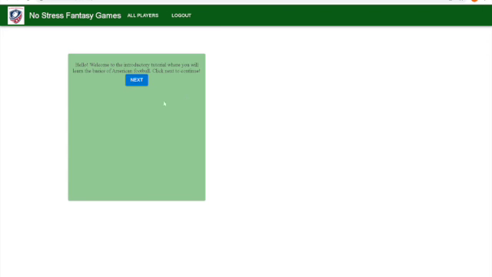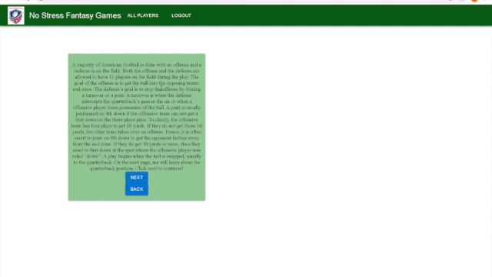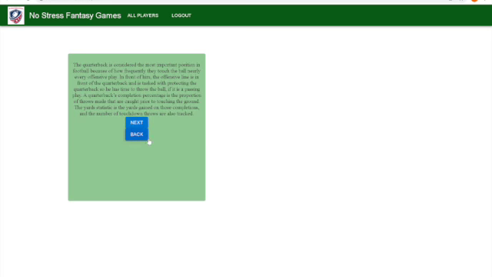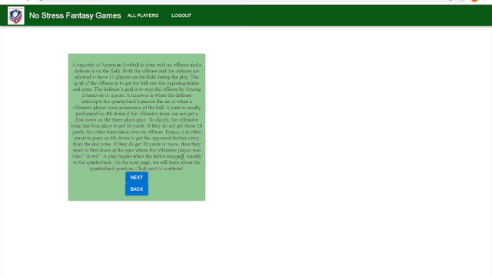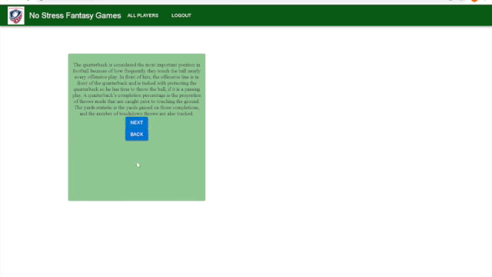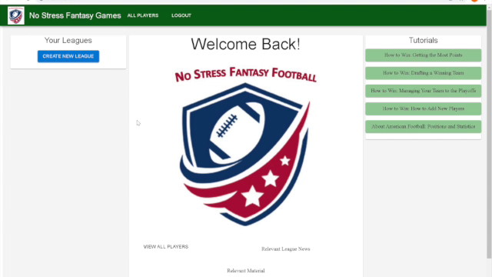The first thing it says, a little introduction here. I'll hit next. Okay, reading through all that, I'll hit next. Oh wait, looks like I didn't read through it completely. Perfect. Quarterback is considered the most important position. Understood. Okay, that was very simple and easy. I'm really excited to get started here. This app seems very easy to use, and I'll go through the rest of the tutorials later.